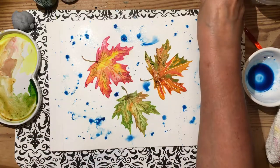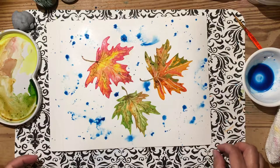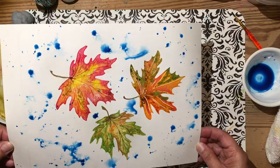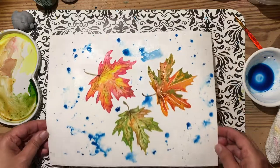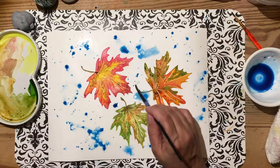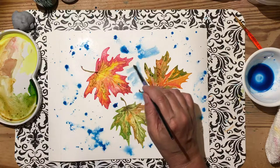You're just trying to get water on those dots. You can let that do its thing. You can watch where it goes in relation to your leaves to make sure it doesn't run into the color part. You can rinse, wash your brush and say, I don't want you on my stem, and just kind of move it to other parts.